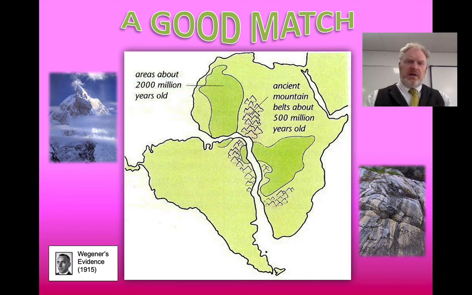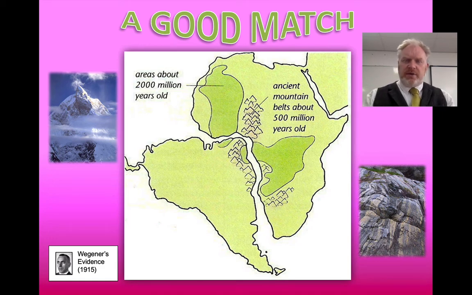The second piece of evidence gets a little bit more into the geology of these two continents. We see here South America and Africa together, and we've got a couple of more detailed bits of information about the geology of these two areas. We've got some areas of these continents that are over 2 billion years old. We call them cratons. They're ancient lumps of continental crust. What do you notice about these areas on these two continents?